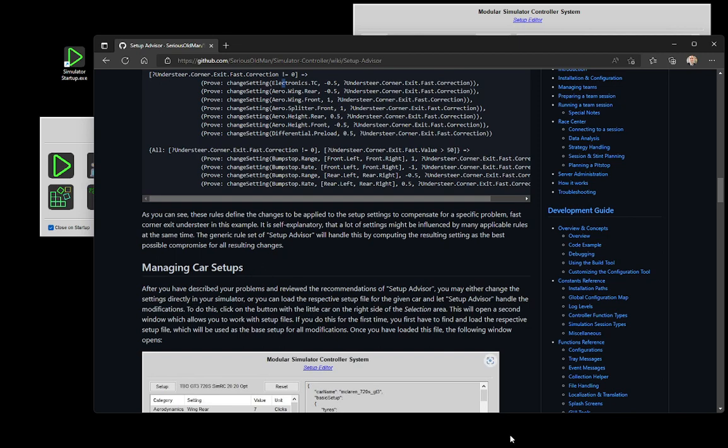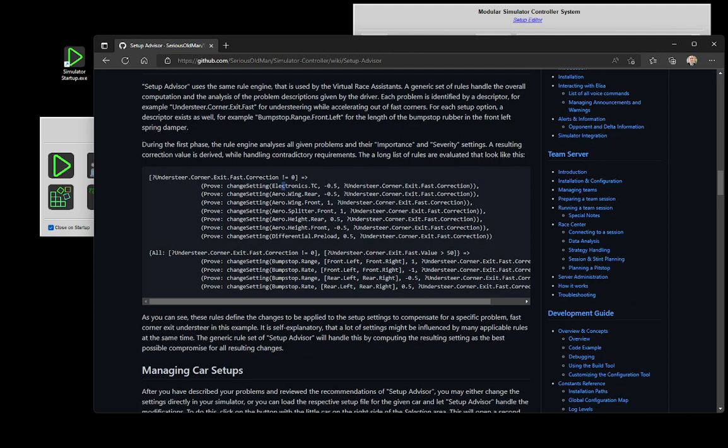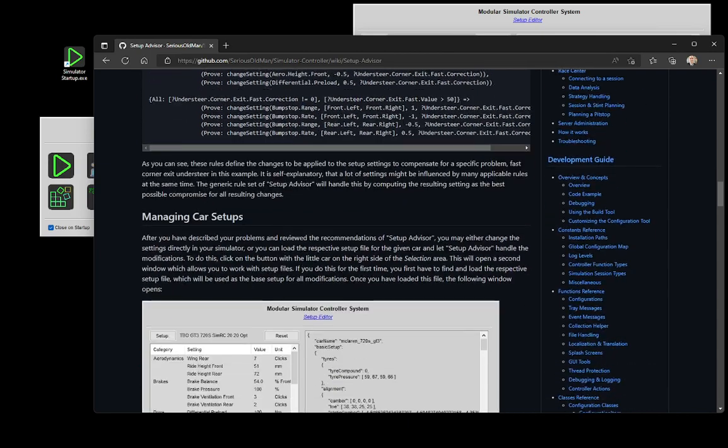You can do it, but I think most of you will stick with the default rule set, which is quite good for GT cars and open wheelers as well. But it is possible to create rule files for a specific car with the rule language you see here.